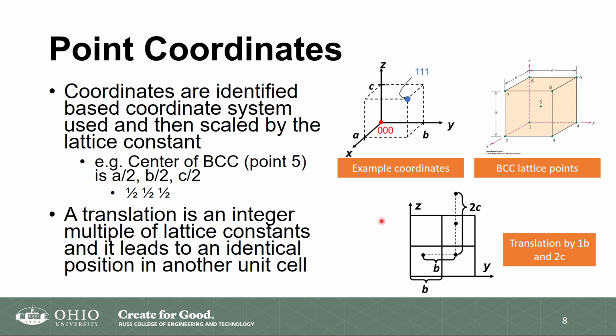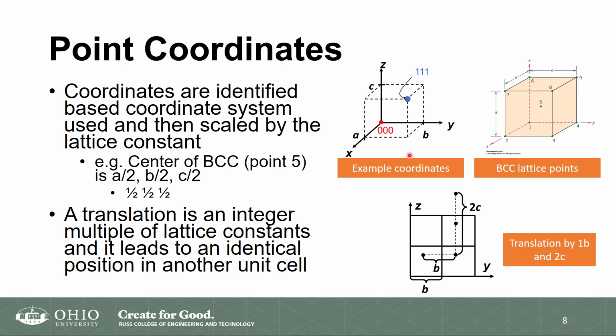Now, once we've described a coordinate system, it helps to now be able to define points within the system. So for instance, the origin, which is typically our point of reference, is where your x, y, and z axis coincide, and that corresponds to a point that is 0, 0, 0. On the other hand, the 1, 1, 1 coordinate is one where we moved one unit along the x-axis, 1 unit along the y-axis, and 1 unit along the z-axis to get the 1, 1, 1 point coordinates.